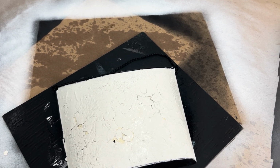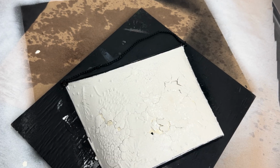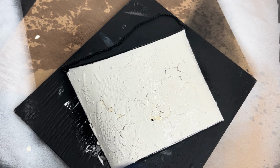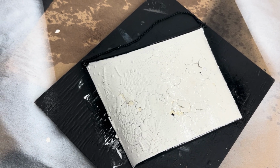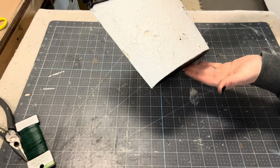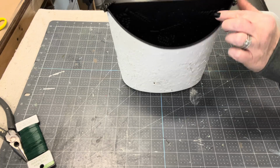But I'm just going to go ahead and seal this in using some Weather Defense Metal spray, because I didn't really want to rub on it with any type of wax. You know what, if it chips off, it chips off. I wanted it to have that aged look anyway. I'm not going to repaint it. I'm just going to take it the way that it is.